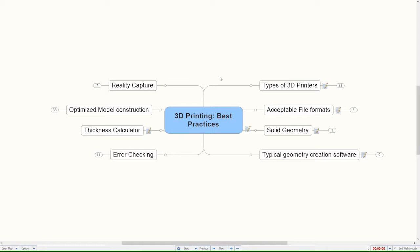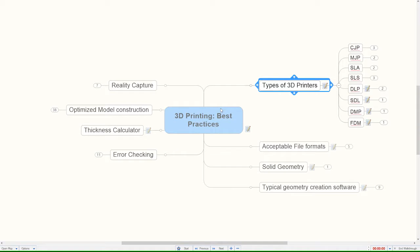But just to let you know, we are a 3D Systems Silver Partner, and we have access to every printer that 3D Systems creates. So if somebody needed to print something in metal, I can help you make that happen. So, again, welcome. Like I said, we're going to talk about the types of 3D printers, the available file formats, and how to produce a model.